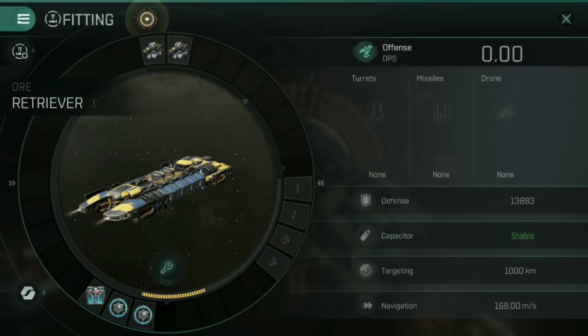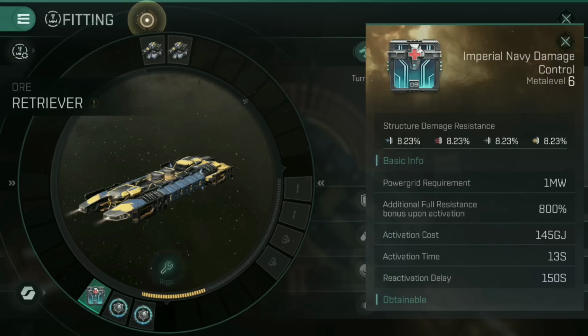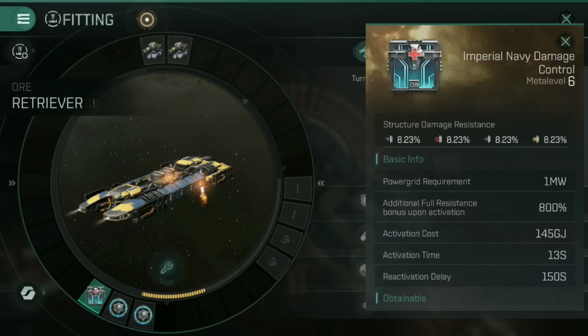This also brings us to the next point, which is general survivability whilst you actually move out of the field. Now, the 2 ways that we've done that here are with, first of all, an Imperial Navy damage control. If you've watched my video on tanking, you should understand what a DCU, damage control unit, does anyway, but just as a basic here, it gives you an 8.23% resistance increase to all of the damage resistances on your shields, armor, and structure. That's just for having it fit, and then you can activate it, and for the next 13 seconds after activating it, those bonuses are increased by 800%, which is absolutely incredible.